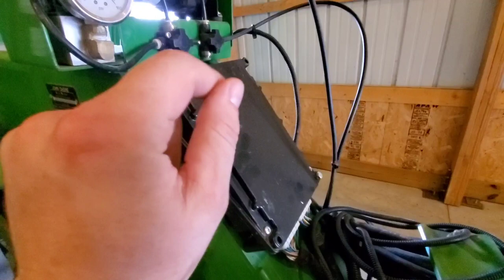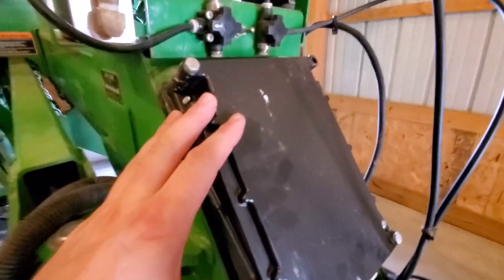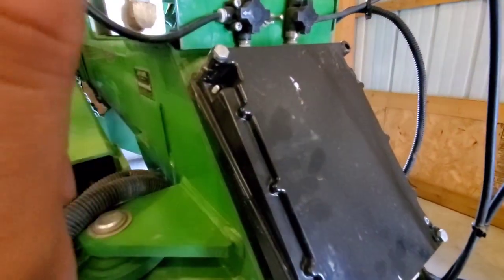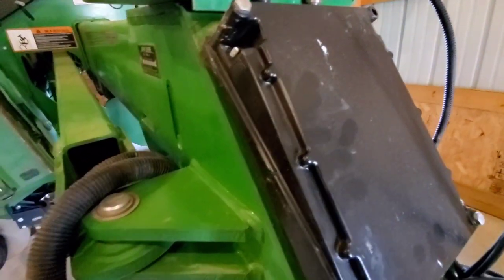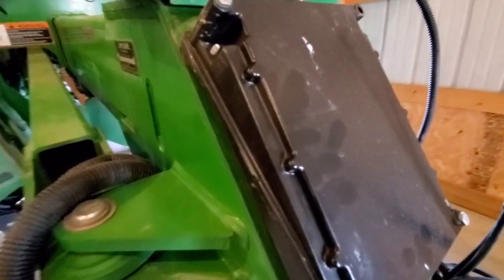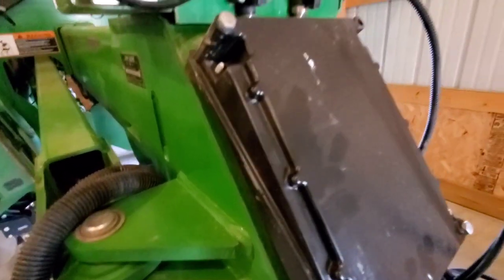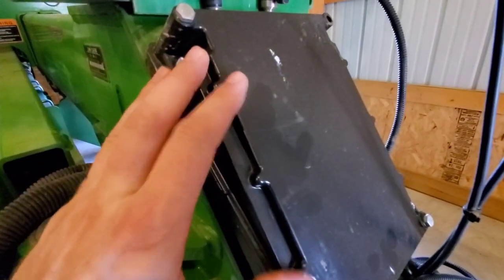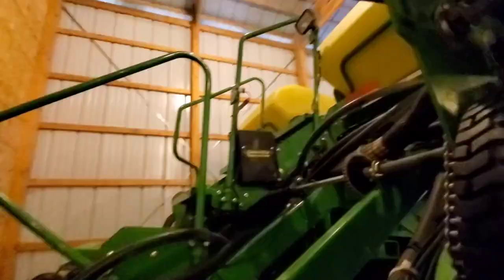This controller and this wiring harness that ties the two 350 monitor original harnesses together is a kit sold by John Deere. And I'm going to put up next a picture, and if you can pause your video, you can see the picture as to what color controller is compatible with each display. So, for example, this black one is compatible with 2630s and 4640 John Deere monitors. A green controller box would only be compatible with 2600 or 2630s. So which display you want to run in your tractor cab will dictate which controller you need on your planter. And I've covered that in another earlier video.